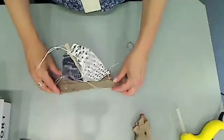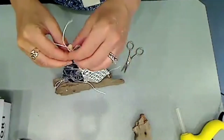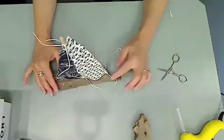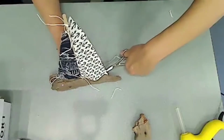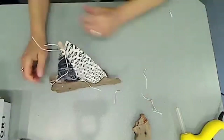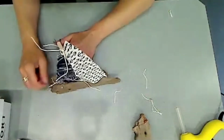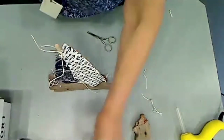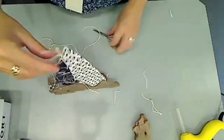So you can see, and you can make any adjustments. Might move that up a little bit. When you're satisfied, then you can trim the excess, or you can tie it into a bow, whatever floats your boat. This one, I would probably make a little bit tighter.